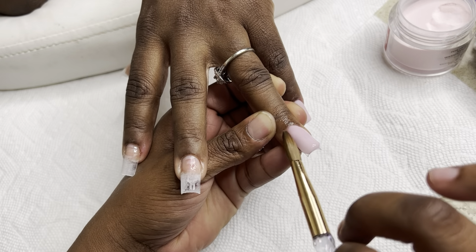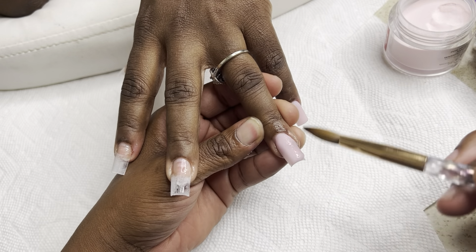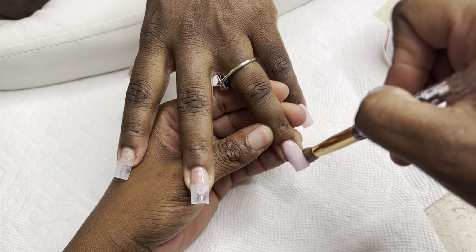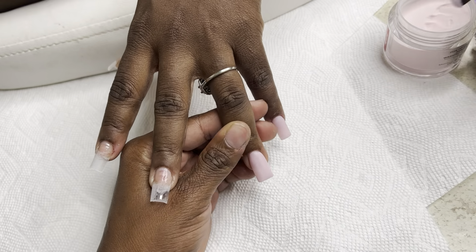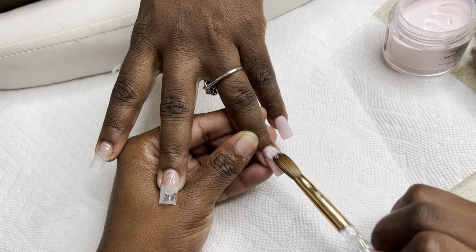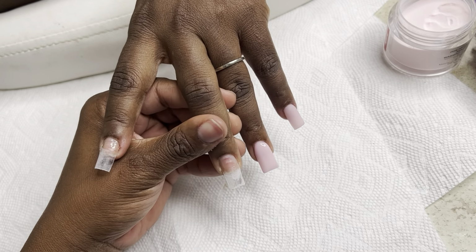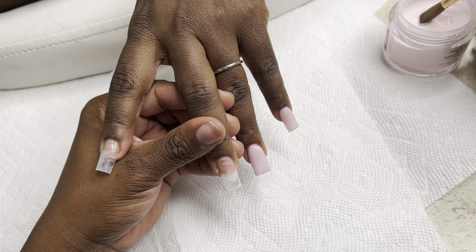So, besides that negativity, guys, look at this application. This application is bomb, okay? This is a very short video. So after I was done, I hit it with the nail polish top coat and called it a day, called it a night, whatever you want to call it.